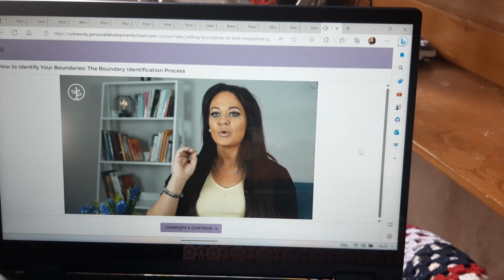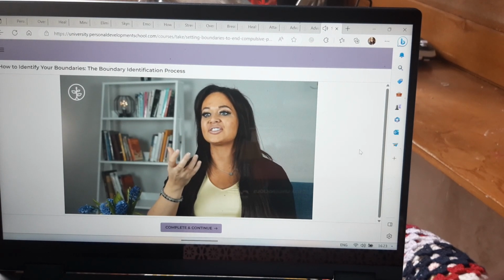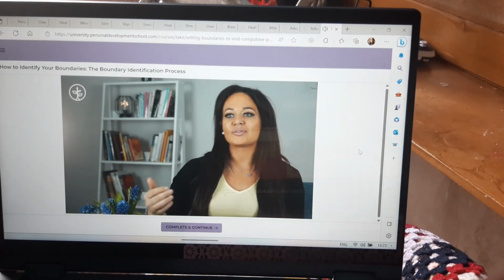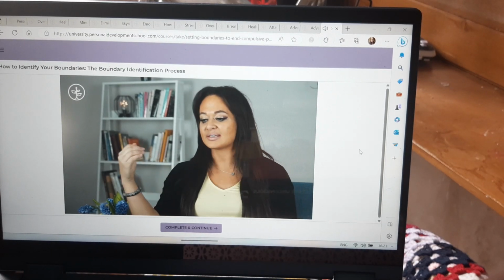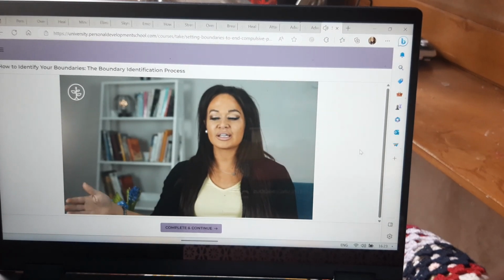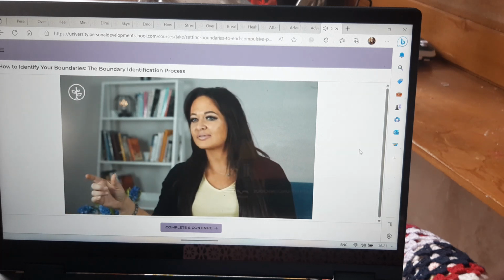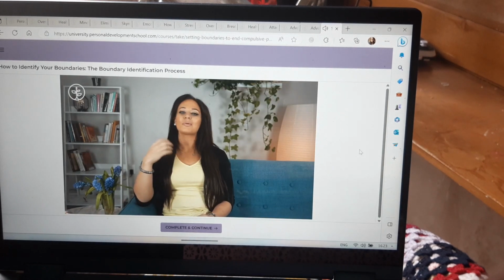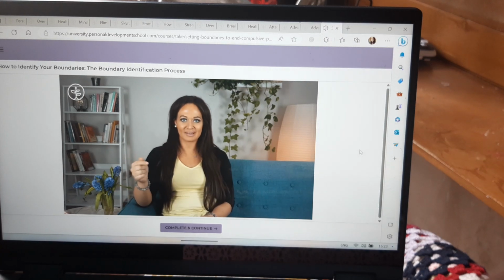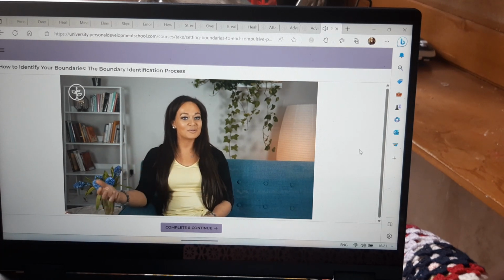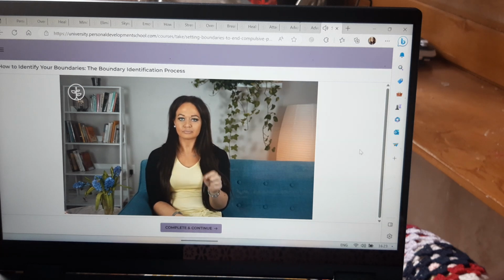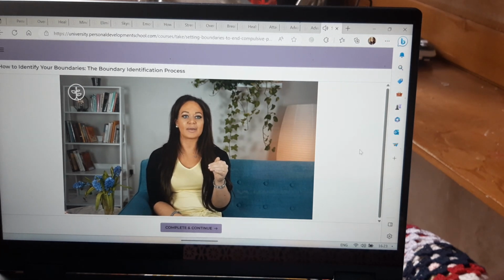So if you think there's a type of person who needs to negotiate, maybe it's a parent that you've always had a tough relationship with, maybe it's a relationship that you're currently in romantically and it's been on the rocks for a while, and you're like, I might need to go back and forth. I'm gonna communicate my boundary and they're gonna poke at it, okay? So then we go into the boundary negotiation process. This is what you want to do ahead of time, and this is what you want to practice, okay?